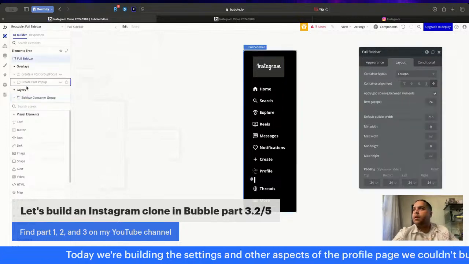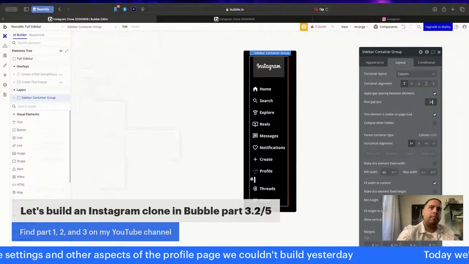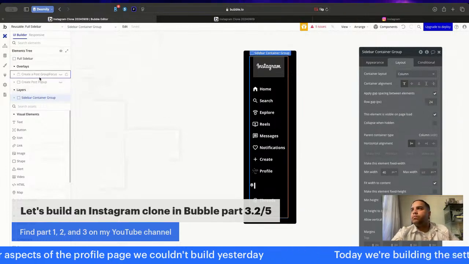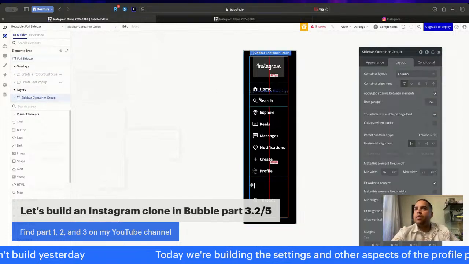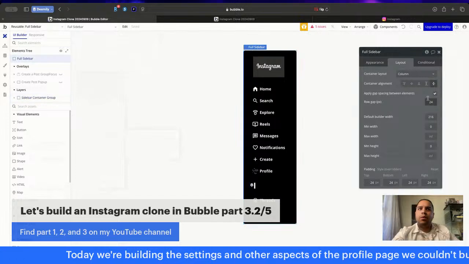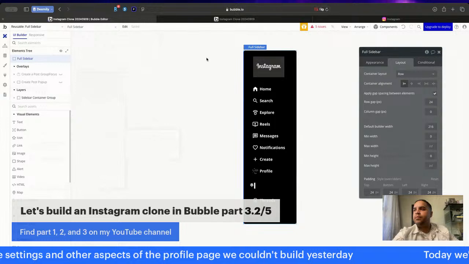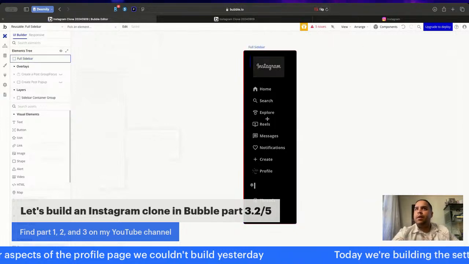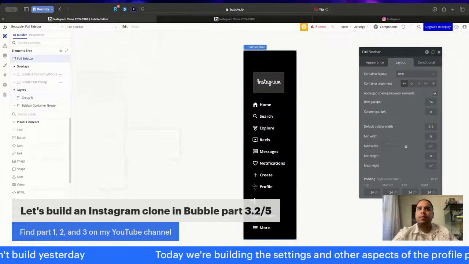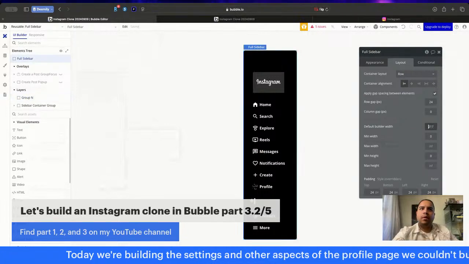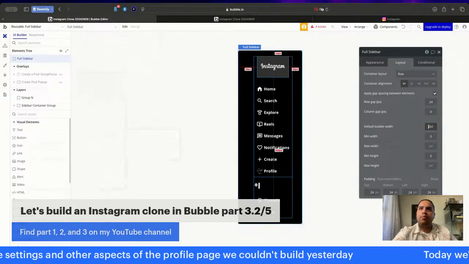The gap is 24. Let's make sure that we got the same gap. All right, so what's going to happen is that this will become a row, and there will be another group over here, and we can expand this a little bit better.